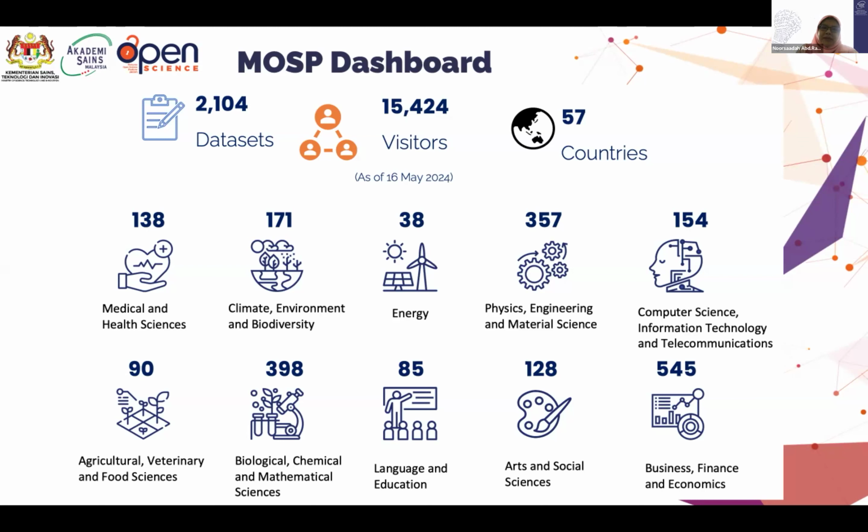We are now in the second phase of the Open Science Initiative. We are looking to include another area called Indigenous Knowledge and Citizen Science, which is why I'm quite happy to come to this meeting to hear about the work being done by our friends who have looked into Indigenous data and how we can manage it. We also have people working on Indigenous knowledge, and particularly now we are looking at the National Planetary Action Plan for Malaysia, which involves a lot of Indigenous knowledge that helps to mitigate some of the challenges we face in terms of climate and biodiversity loss.